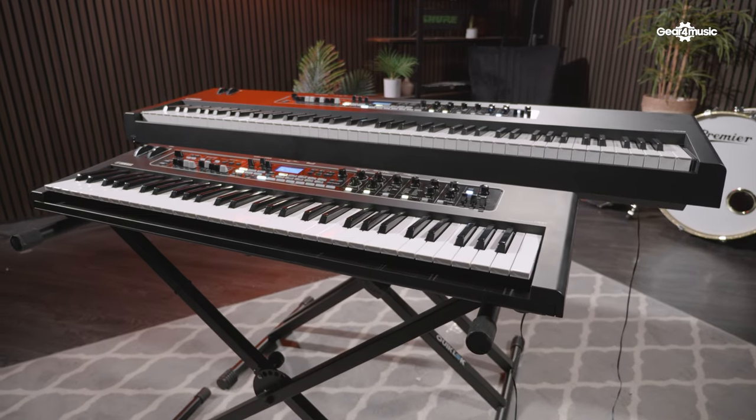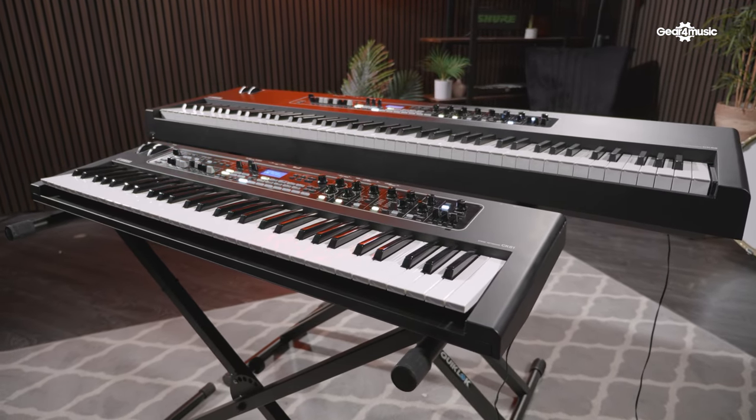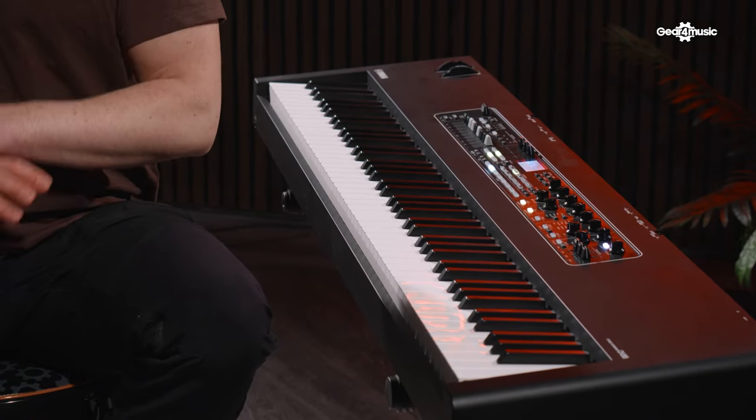Along with the inbuilt speakers, it can also amazingly run on battery power as well. So you can add 8 AA batteries and you're away. Say you've got a singer and you need to move to the next room, have a little rehearsal. You don't have to take any speakers with you. You don't have to find a plug socket. You can just walk in there, practice away, or say you're working with a choir in the middle of a church, or let's say you're going to go somewhere to busk. You can literally just turn up, put it on a stand, turn it on, and you're away.